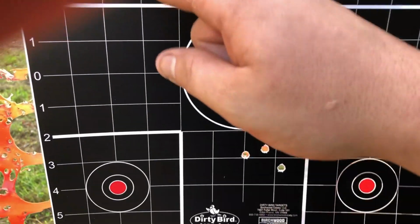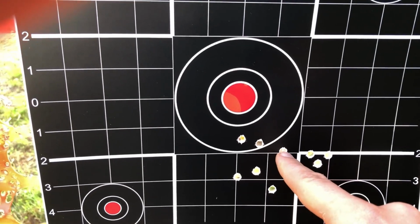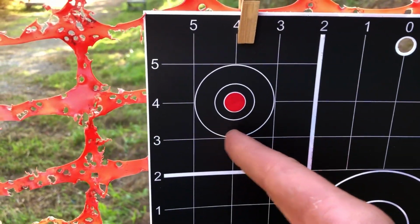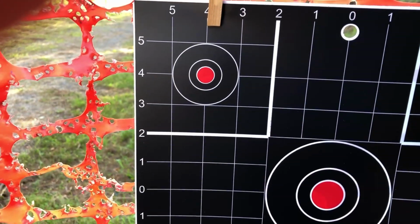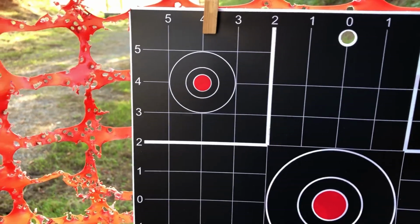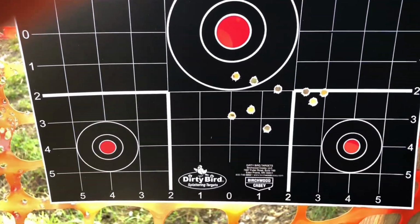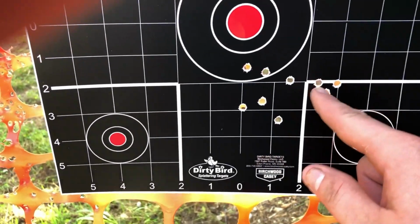Now I'm going to start using, because we're right in the area right here, and I assumed I could have pulled that one, that's why I moved 1 more click left, so we should be hitting right here, which is exactly where we want to be at 25 yards. Then just to prove to you, we'll take it out to 100 afterwards and do probably 10 rounds through it. If we've got it zeroed, we're moving on to the next rifle. So this is how you do it, guys. You start out, hopefully at 25 you can get on paper, which we couldn't do with the XM16E1, but this one was pretty easy to just walk right in there.